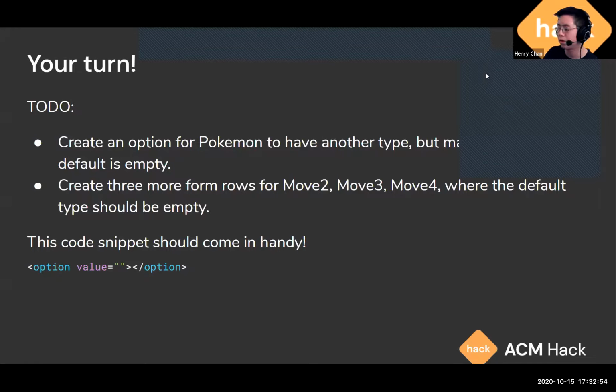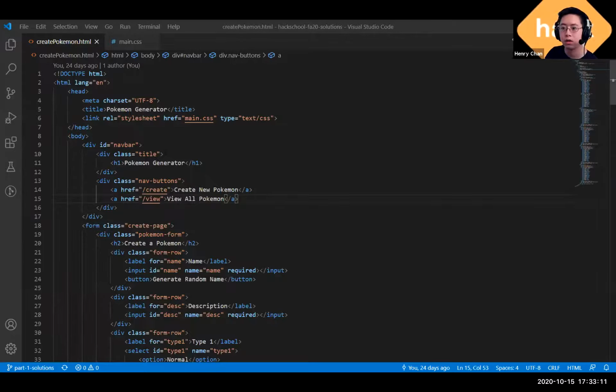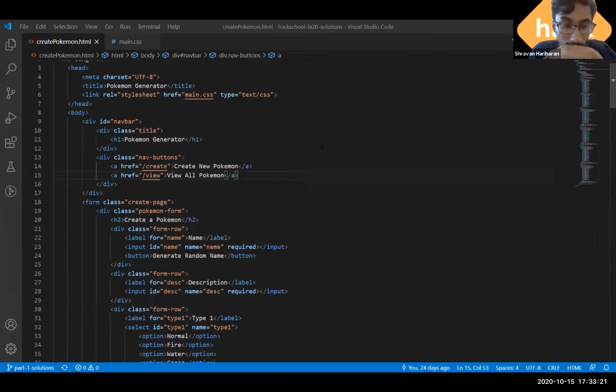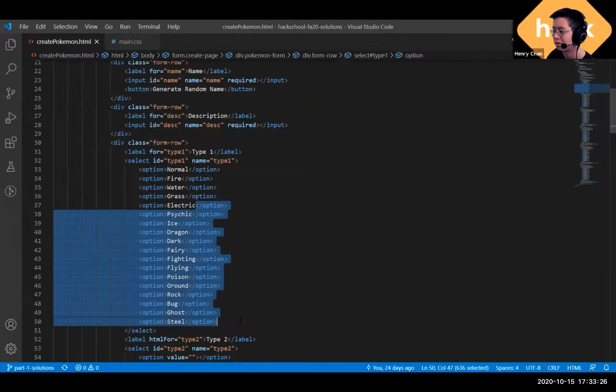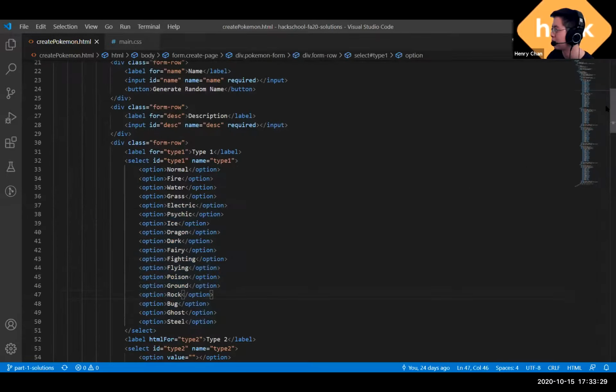So y'all know what it should look like by the end of it, I'll go ahead and share my screen. Screen 1. Cool. Y'all can see my screen, right? Yes, you're good. All right, cool. So by the end of it, you should basically have all this laid out. I added the rest of the types just because I wanted to.